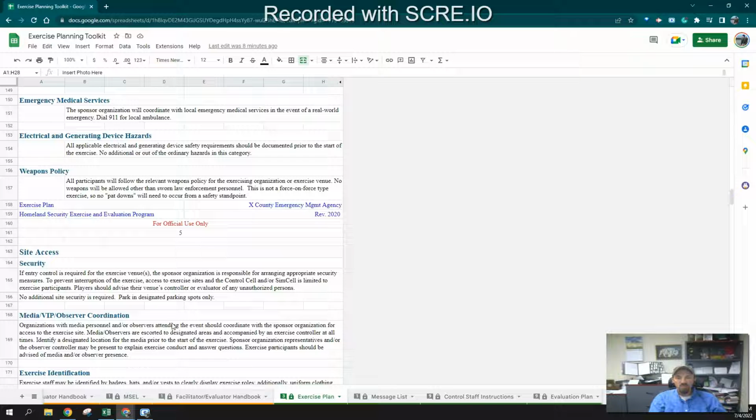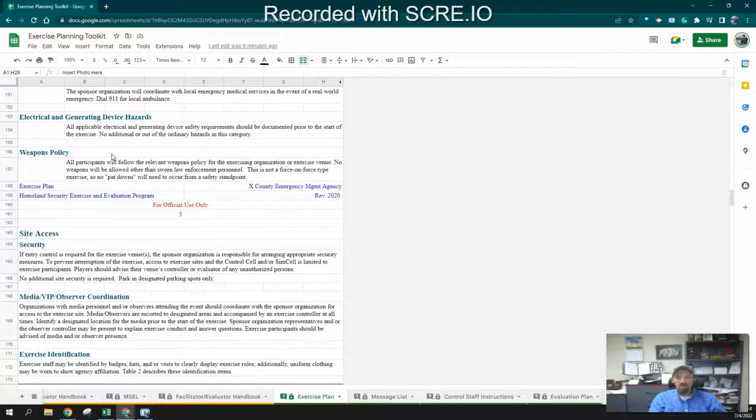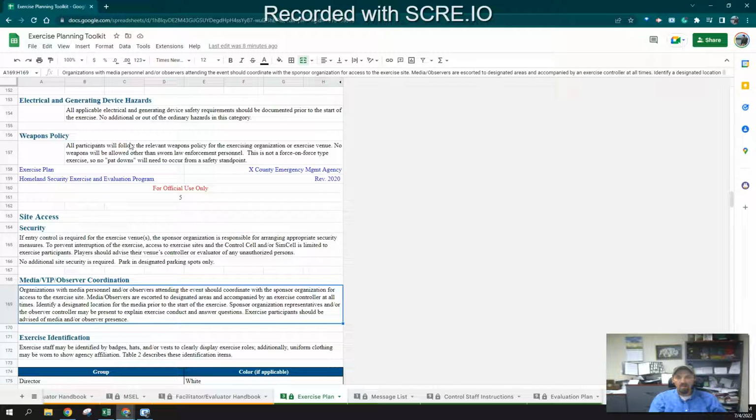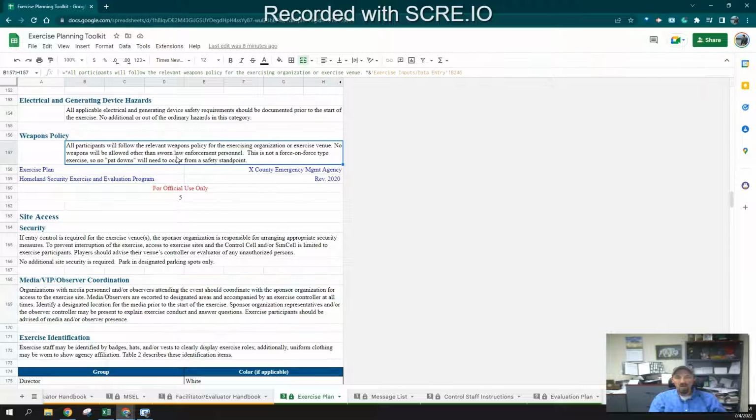Like we talked about in the other videos, there are some that come directly into the document. And then some, as you can see here, I think this one is an example, pull in some commentary from the HSEEP guidance documents, but then right here you can see it customizes it with your field. So again, editing off this page or any of these pages is not highly recommended. It would be best to go back to the data entry tab.